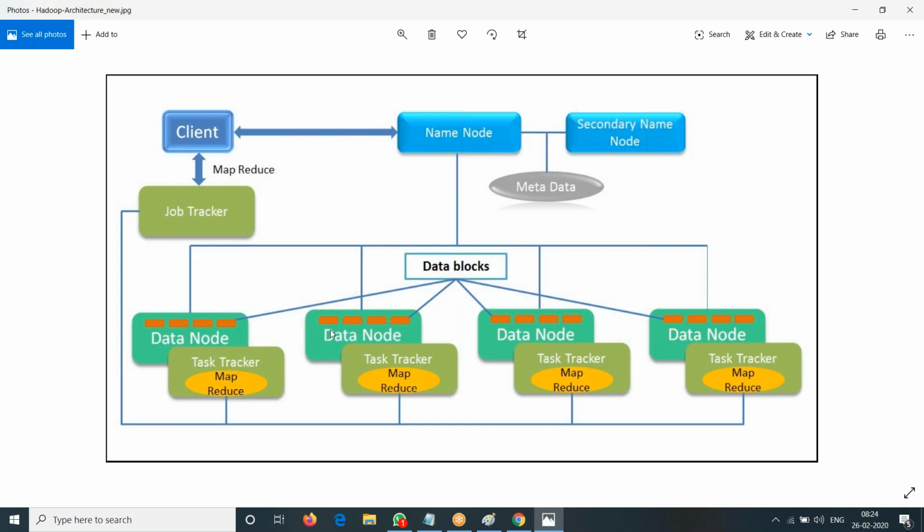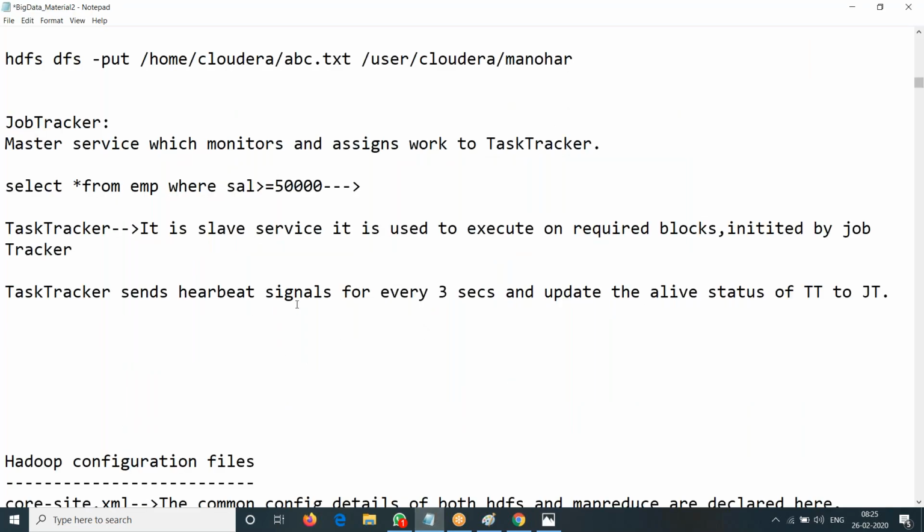If it is a task tracker, the execution of that work is assigned to other task trackers. If it is a data node, the blocks are assigned to other data nodes. Got clarity here, right? That's how it works, folks, and that is what fault tolerance is.